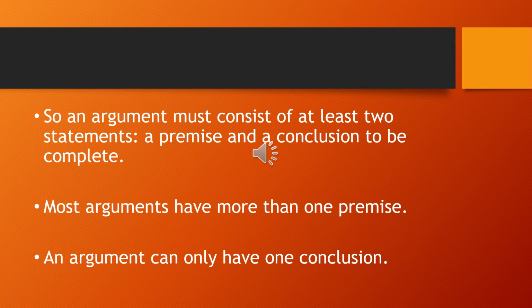So you're often going to have a situation where you have multiple reasons all adding up to or supporting a single conclusion. If you find that you're dealing with a passage of text that seems to have two conclusions, then what you really have are two separate arguments. So to recap, every argument must have at least one premise, but will usually have more. And every argument can only have one conclusion, and it cannot have more than one conclusion.